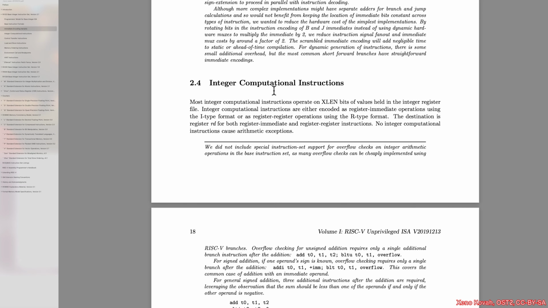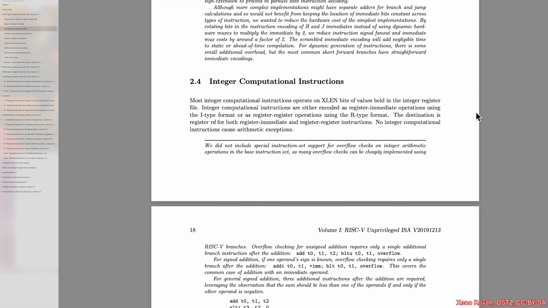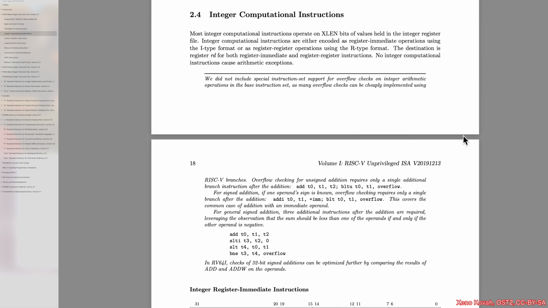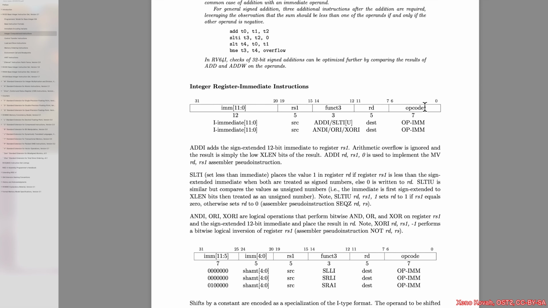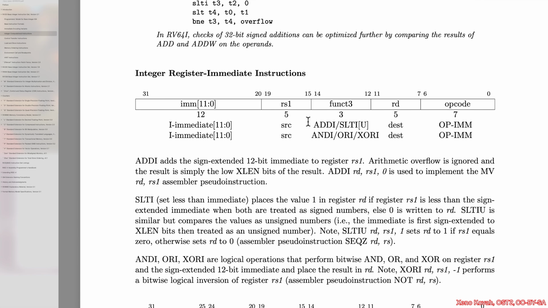But finally, by section 2.4, we get to integer computation instructions. And once again, it talks about some instructions that you can't necessarily have ever seen before in your life. If this is the first time you're jumping into RISC-V, had you not taken this class, had you not seen all of these instructions already, this would be kind of annoying, because it's talking about all these instructions that don't mean anything to you. But then once you get down to about here, this is where we see the stuff that we already covered in the screenshots.